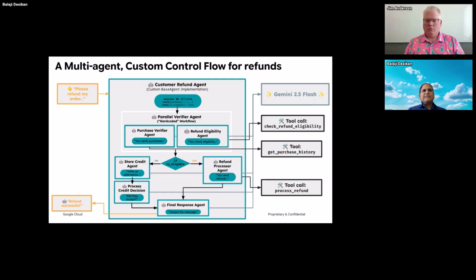We're going to execute these two in parallel, and see if it is eligible for a refund, and then we are going to call either the store credit agent or the refund processor agent. The store credit agent is going to call the process credit decision if they accepted what you proposed as an alternative offer, right? And then it all comes to the final response agent, and it gives you the output message.